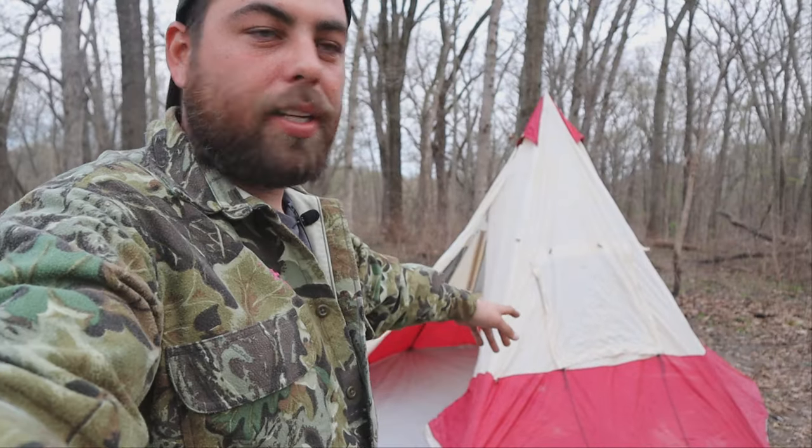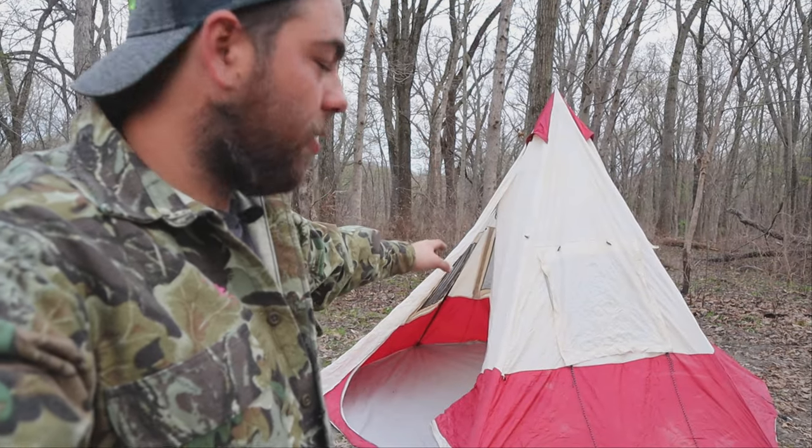My buddy's over here. Let me take you guys for a little tour. Right here, my buddy's gonna be sleeping out in the old teepee hammock. I still love that thing. That's one of my favorite tents, and I have a lot of tents. I got like L.L. Bean Microlite tents and stuff like that, but that's one of my favorites. It's just big and bulky. But like I said, I'm gonna be staying in the rooftop tent tonight. I'm pretty excited about it. I'm excited to get back to recording for you guys.